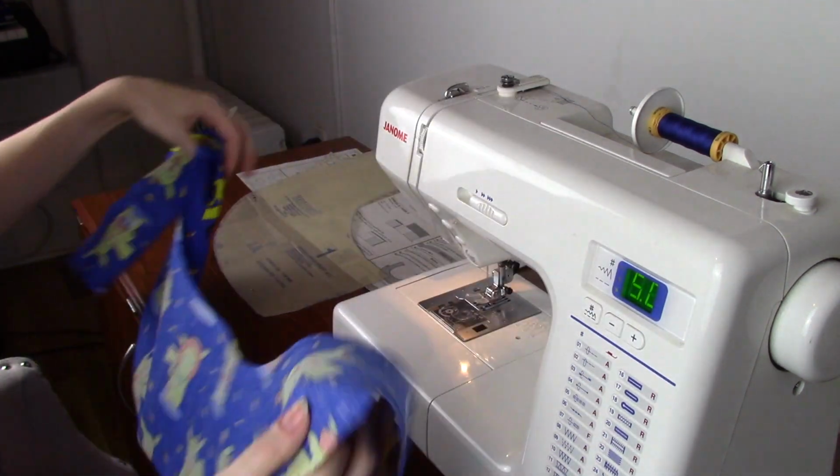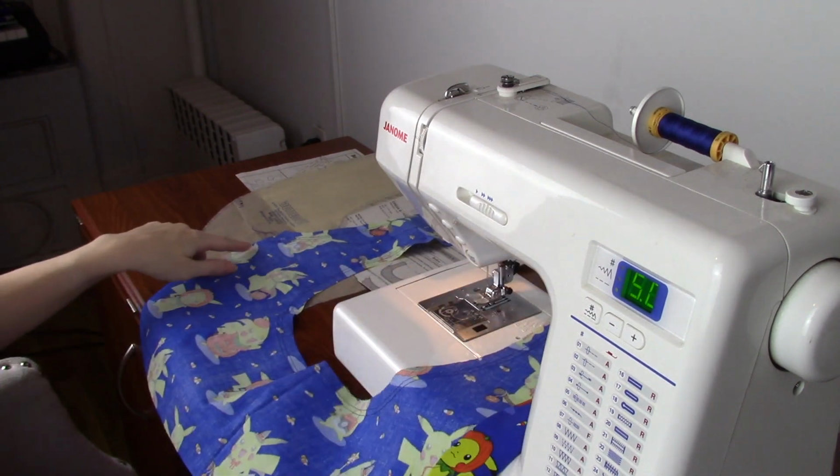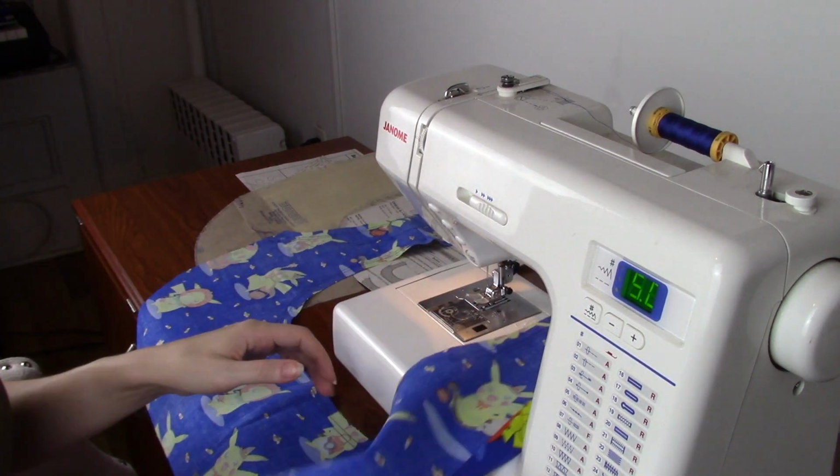Okay, the last basting we have to do to finish step 1 is the bottom now. So this big long stretch of the bottom, we're going to do that one.